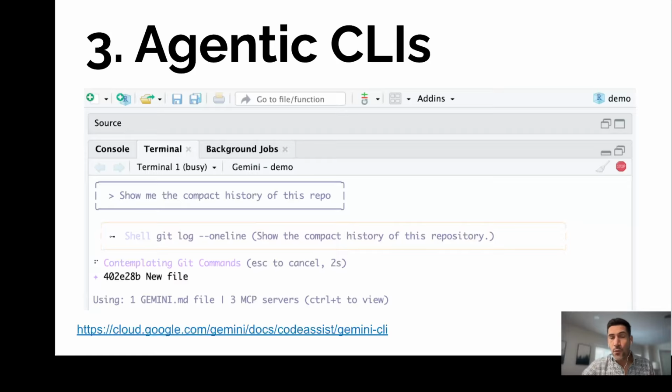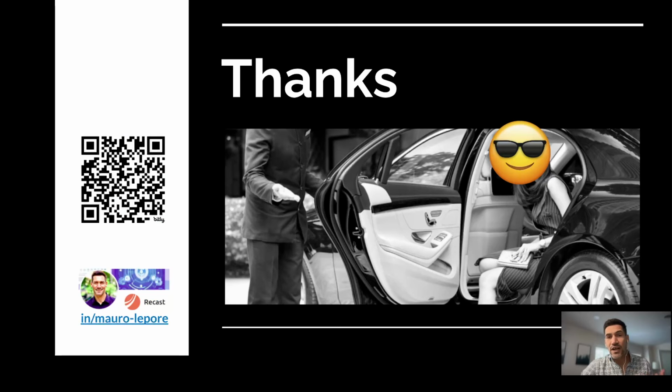Because if you do that well, the idea of learning how to tell AIs to do what you want, then you no longer need to sit on the driver's seat. And instead, it's going to feel as if you had your own driver that if you give them the right directions, will take you wherever you want to go. And that I think is pretty cool.